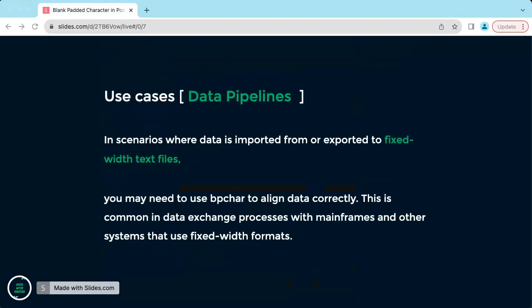The second example is data pipelines. Most often where people want to export or import data, we do it in CSV files. There are different alternatives, but mostly CSV. Some people do it for small files even in JSON, but I have seen fixed width text files. There are some systems which will process only fixed width text files. In the system you can define that column A will have 10 characters and column B will have 20 characters or something, and the system will process these files exactly like what you define in the fixed width format. This is the second use case, and let's go to the example.